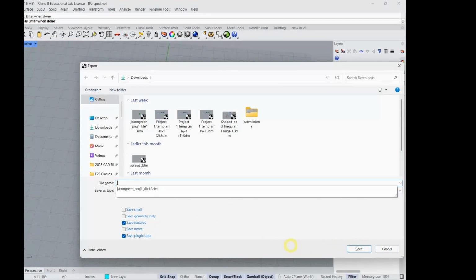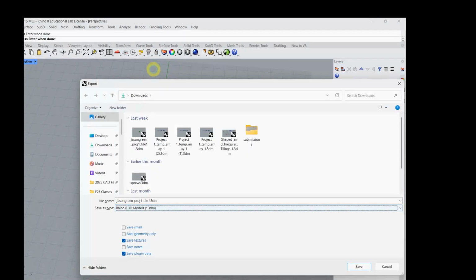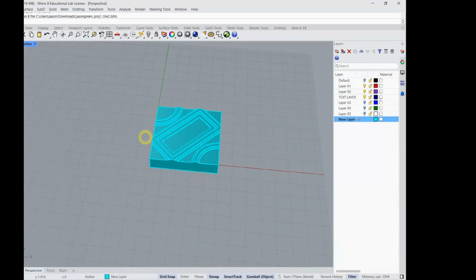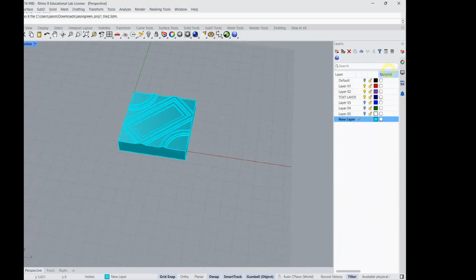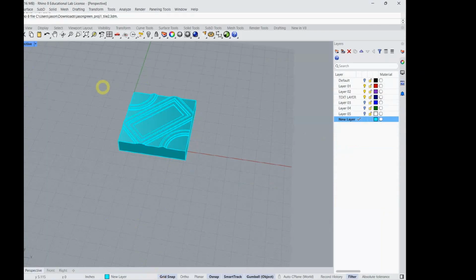Name this Tile 2, Project 1, Tile 2. Save that. And then that can be brought to another program where we'll do the camming for the CNC.